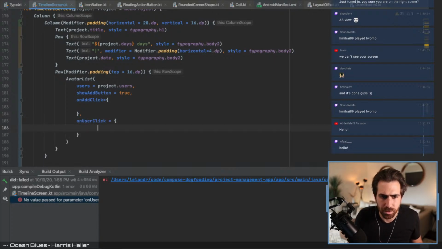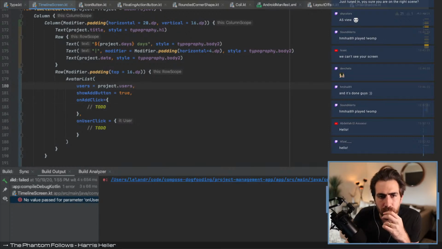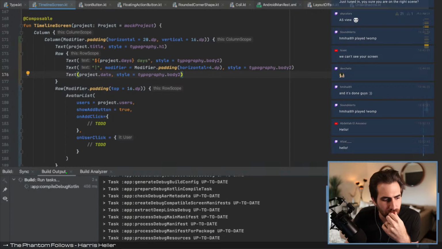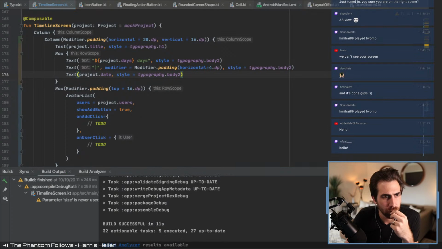Yeah, these are both sort of to-dos here, but that's fine. Okay, that's a decent looking add button.